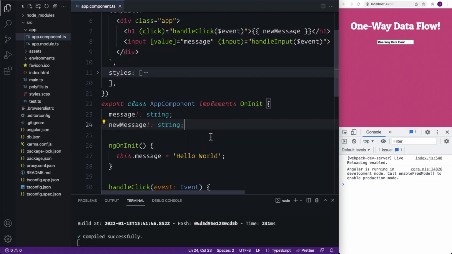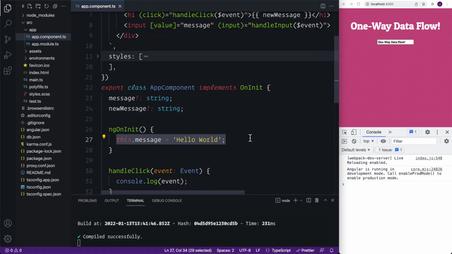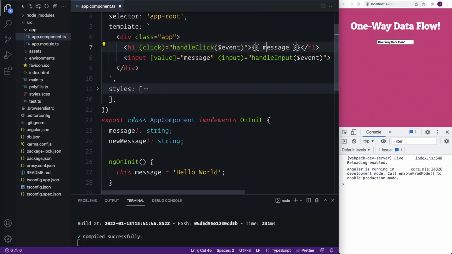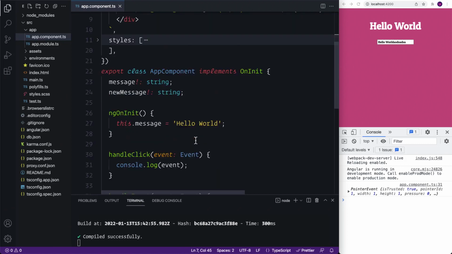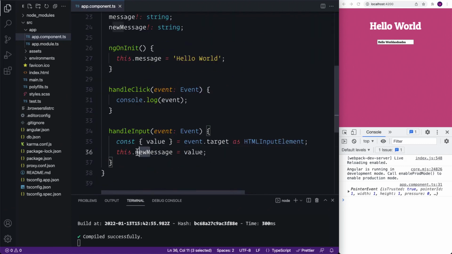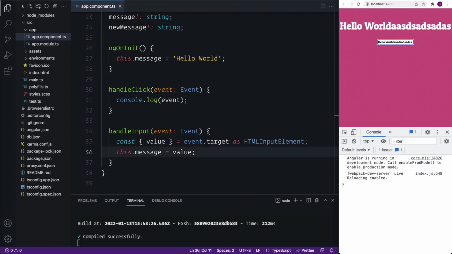We could in fact completely change this .message over. So for example, we could change this to message, we could then start typing, but you see that this does not update because this is essentially a one-way binding syntax. We're just rendering that message once. If we want to then reflect the changes, we need to update that particular property. We could, of course, go down into our component and say this.message equals the value, and then every single time it would update.